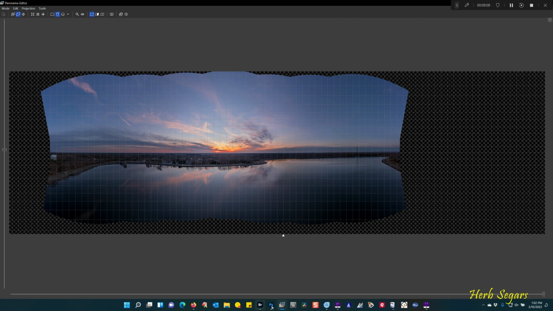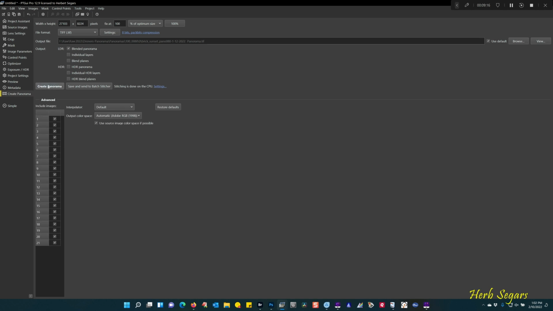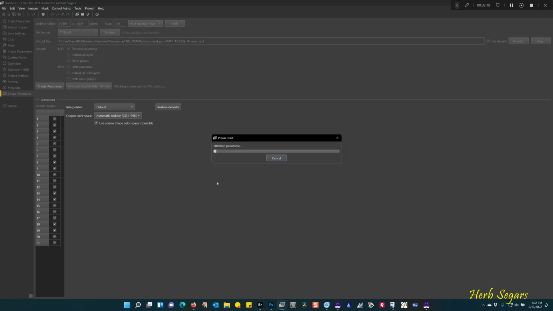So I'm going to go back to the main screen of the PT-GUI, and I'm going to click on Create Panorama, and then click Create Panorama again, and it will create the panorama in the same folder that the TIFF images were that we used to stitch together.